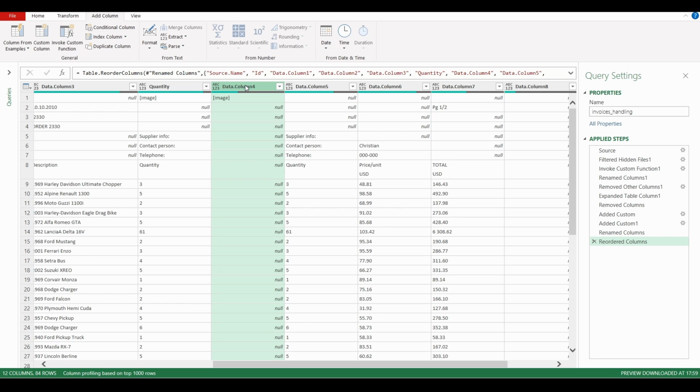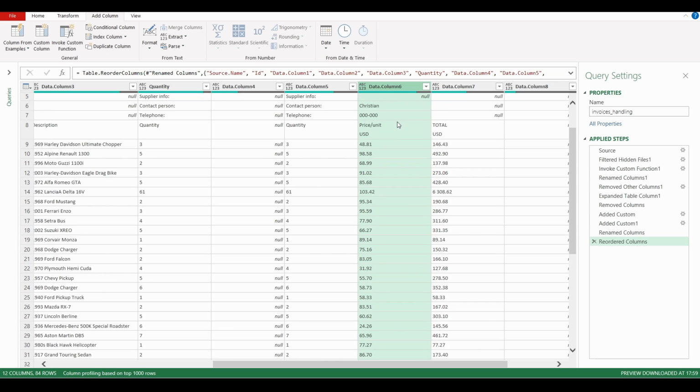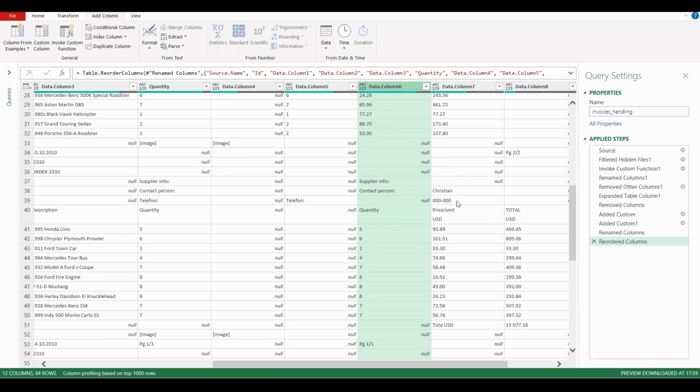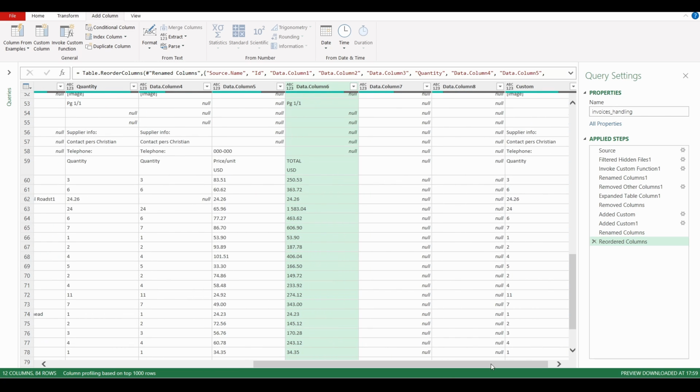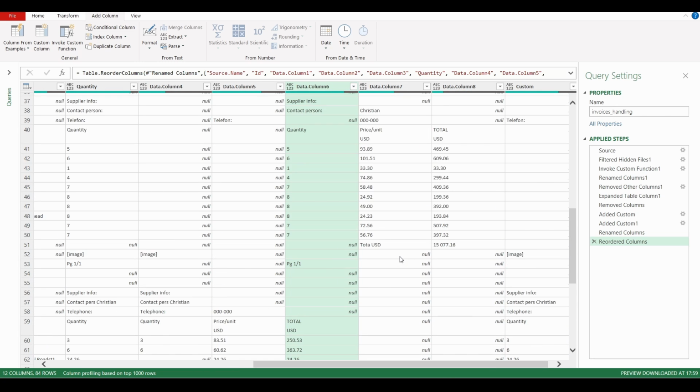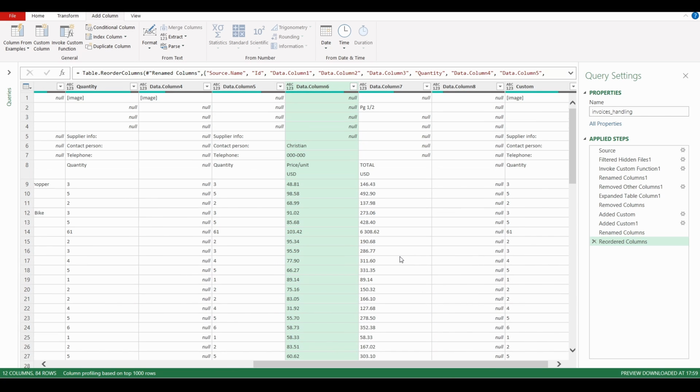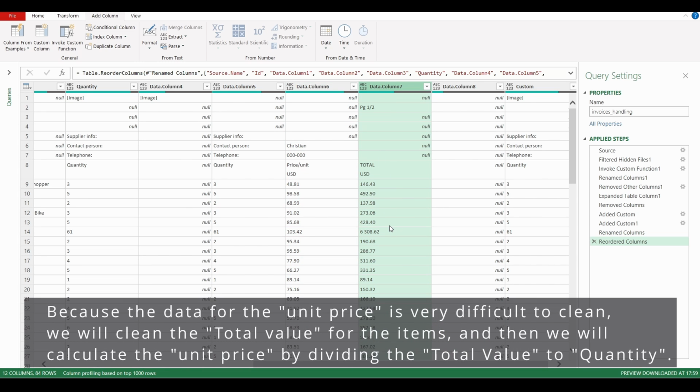Now let's figure out what we can do with the price units. So I can see that they are quite misaligned, and in my opinion it will be just easier to deal with the total value. And once we deal with the total value, we also have the quantities.